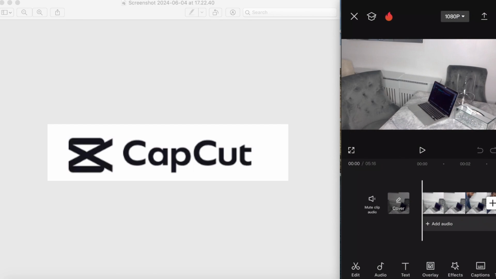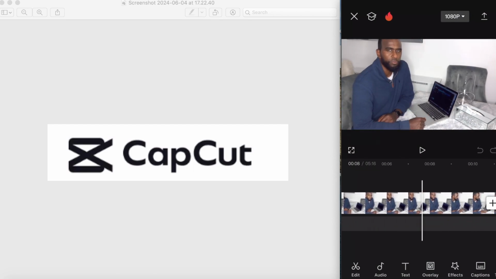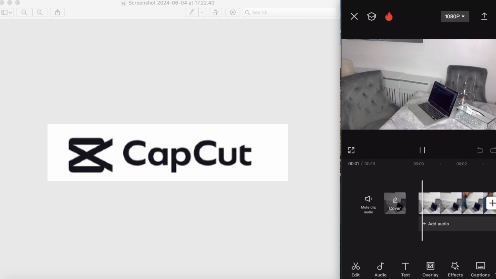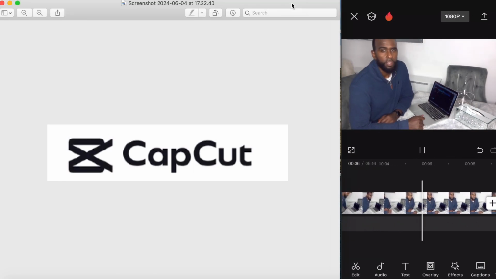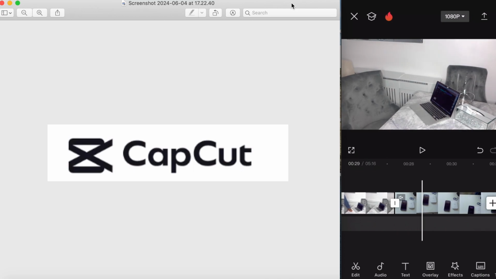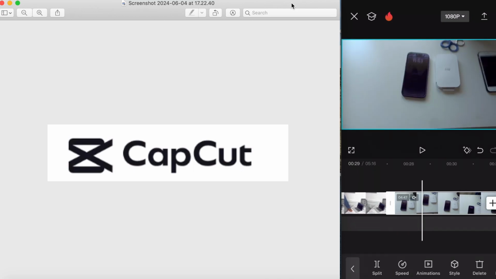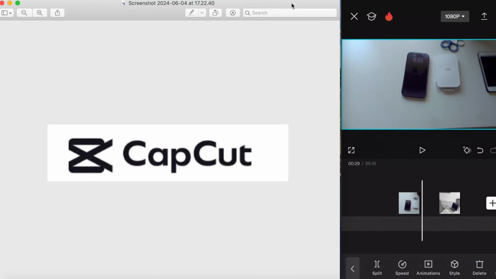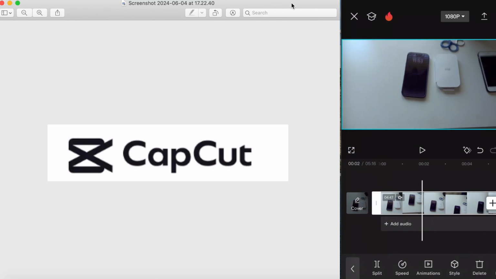So the editing part, now we have two different clips, we connect it together, and then you can just press play. As you guys can see, you can press play, pause it, and now we have two clips. So if you want to put this other clip at the front, you just hold it and drag it. You see, you can replace them with each other. So you can put this one at the front.